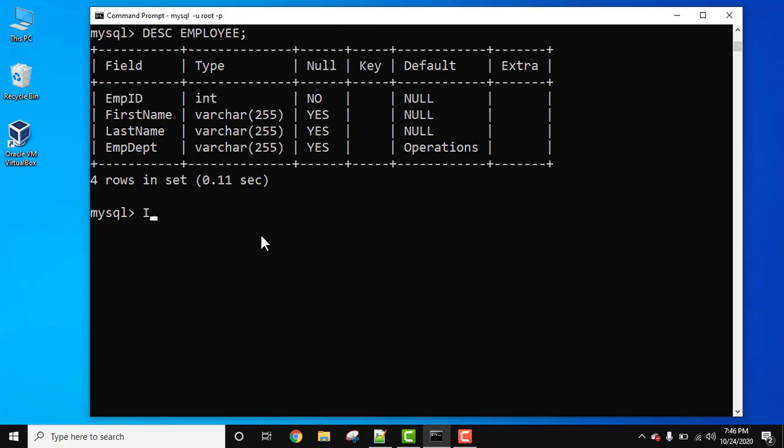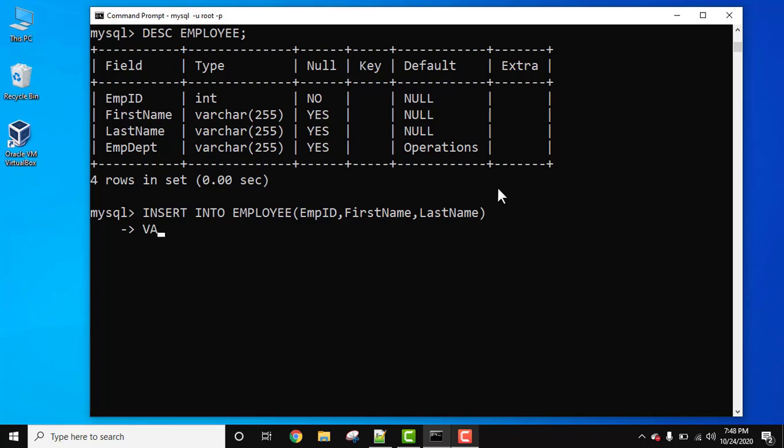Now let's see an example. Now let's insert some values in the table, insert into employee, bracket. Now let's mention the columns one by one, EMP ID, first name, last name, that's it. Now we are not adding EMP DEPT because we want the default to be visible.